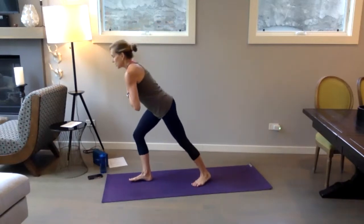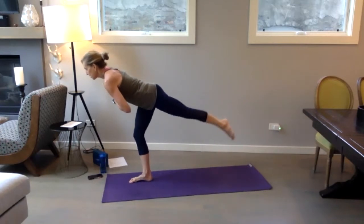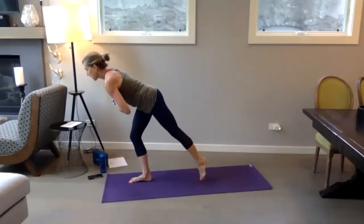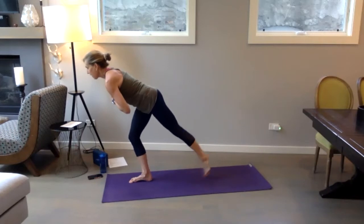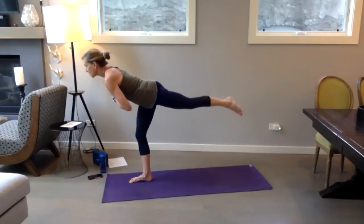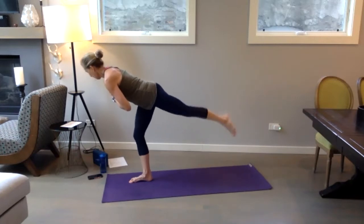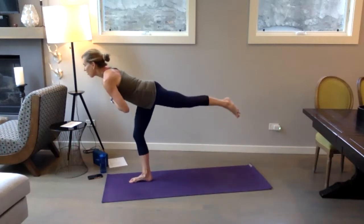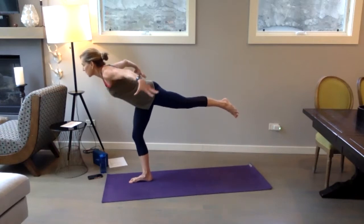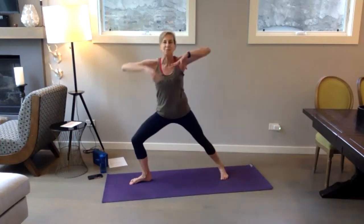And then for each of those dedications, you're gonna tap your left foot down. So tap your left, tap your toe, inhale, lift. Tap it down. Find that drishti, find that rhythmic breath. Inhale and exhale. One more time. Inhale and exhale. Hold. Open up into airplane pose for a breath. Take an inhale. Exhale, step it back for warrior two.